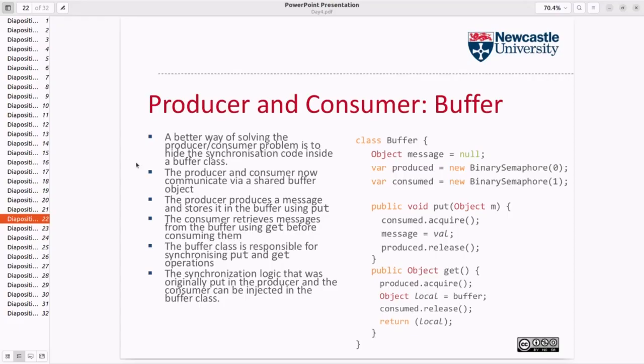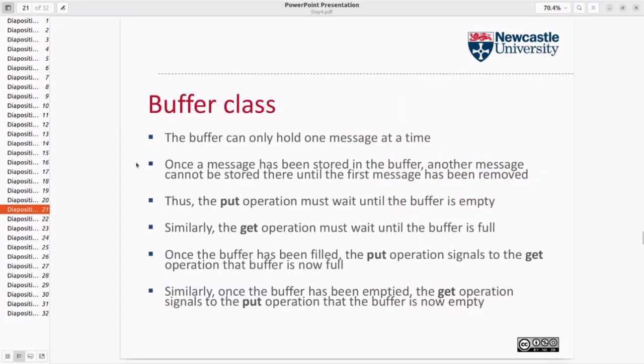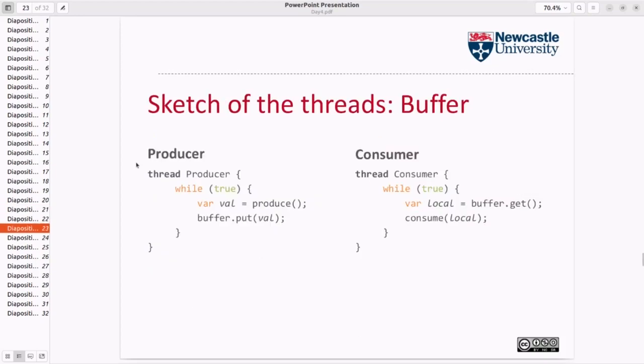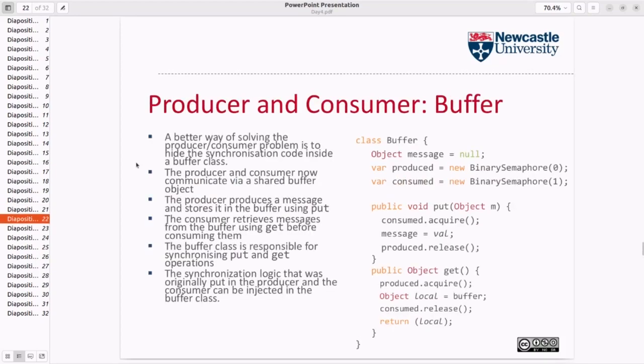And then you have the wordy description in here, which is the same description that we have across all the slides. So the put just waits that the buffer is empty, and the get needs to wait that the buffer is full, so you have at least one element. And then you're achieving that in this way with semaphores. Any questions before I further complicate this example with 3 semaphores, and then we'll have a break?